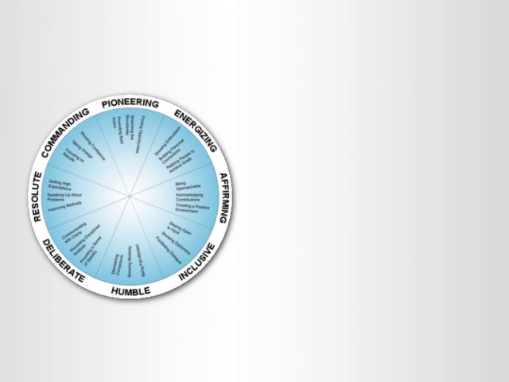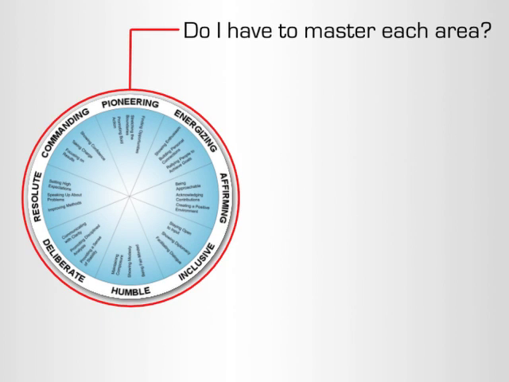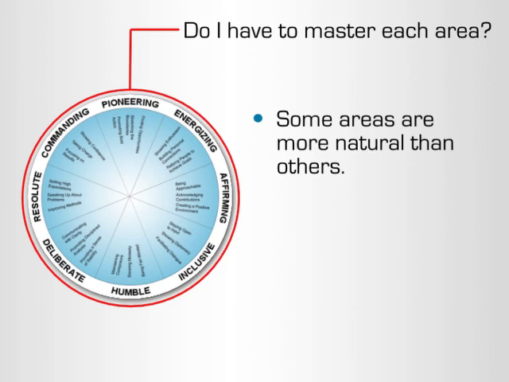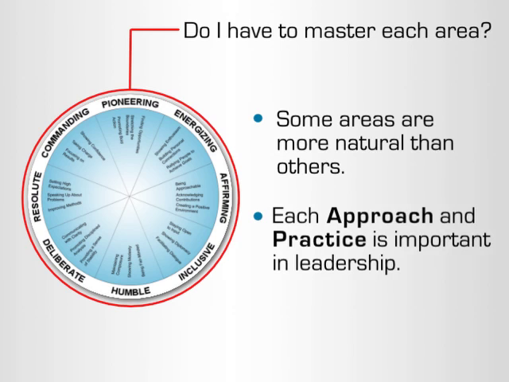Another really good question is, do I have to have mastery over each one of these areas to be an effective leader? The simple answer is no. You don't have to be an expert. There are going to be certain areas that aren't natural for you, and they're probably never going to be natural. On the other hand, all of these things, whether we're talking about the approaches or practices, are really important in leadership. And so having some basic level of competency in all of them really is needed, or they're going to start to hamper your effectiveness.